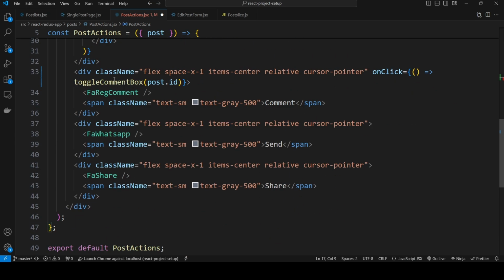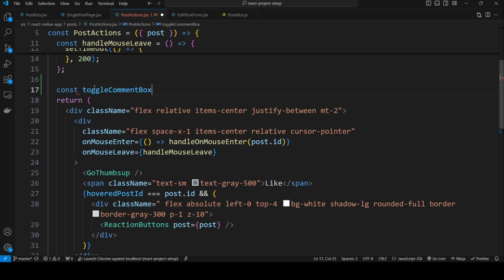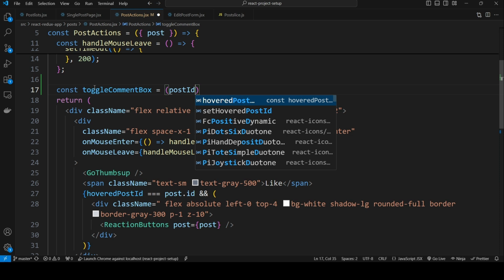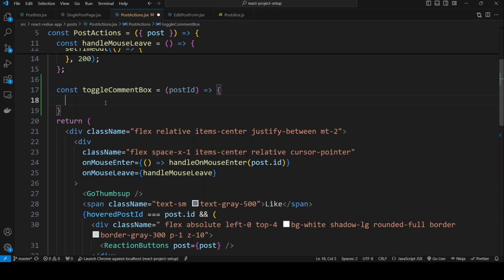Let me copy this toggle comment box here, pass post ID. So now we should add an implementation inside this.